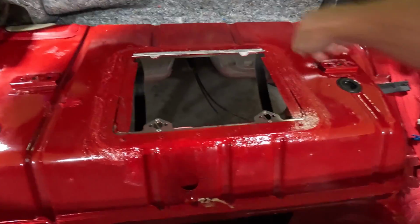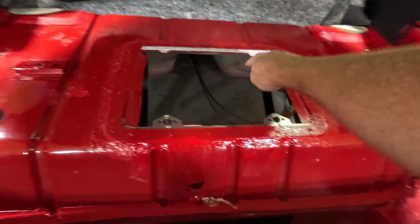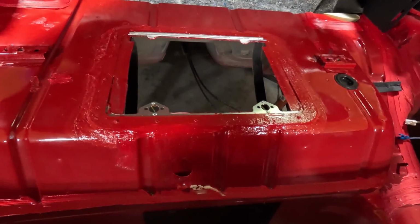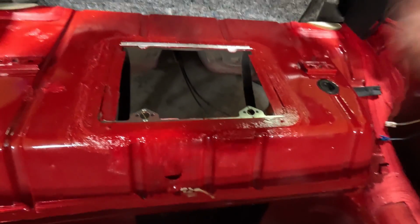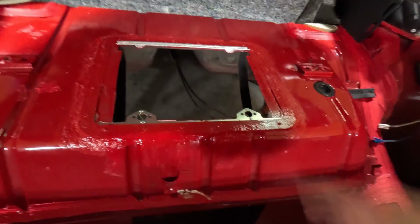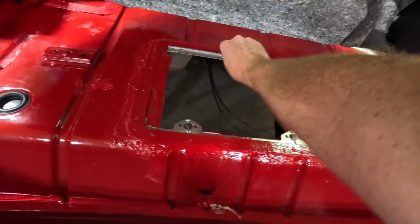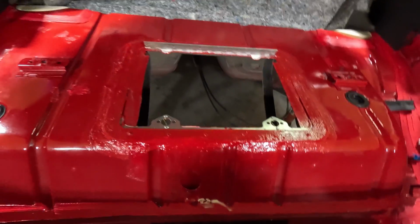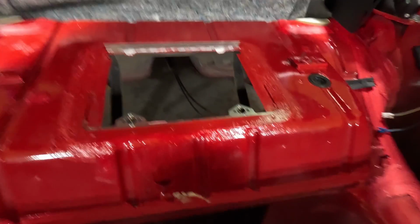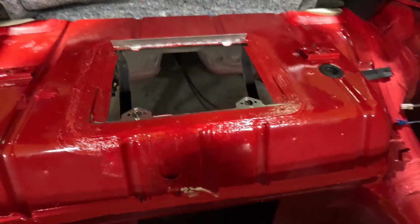I now have the entire thing painted and letting it dry. The other thing I did was I painted the ledges of where I cut, just so, you know, that is steel, so I didn't want it to rust. So from the bottom side I painted it, and from the top just around the ledge. And you can see I've got my little piece cut out, so we should clear our rivets. The downside is the rivets that come with this kit will not fit that area, so I'm going to have to get a bigger rivet if I want to use that. If I want to go grab some bolts, I could probably do that as well.